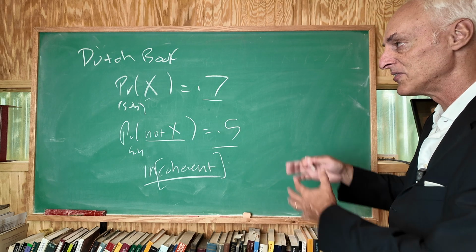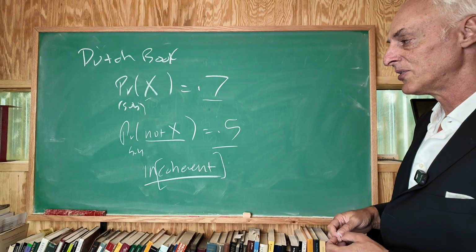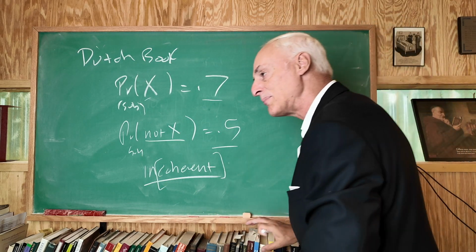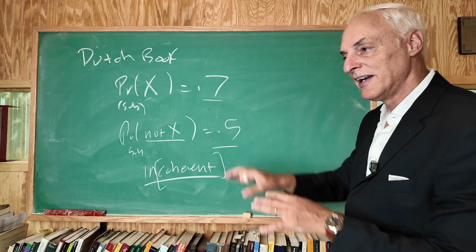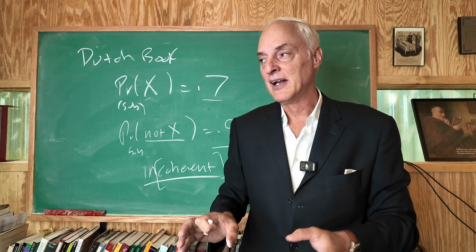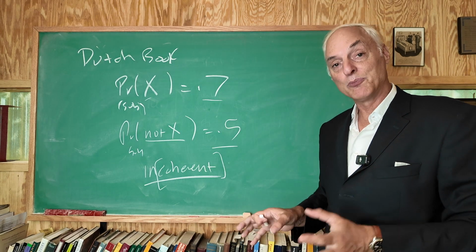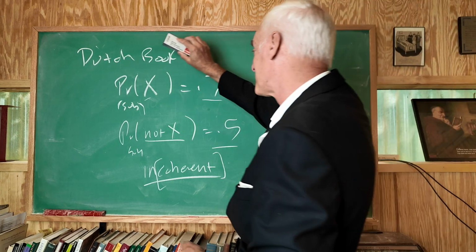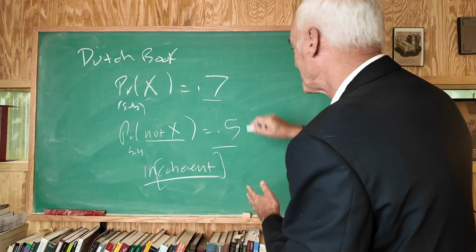It gets things backwards, and it gets them backwards here with a Dutch book too. There's nothing wrong with this reasoning about avoiding a Dutch book, but that doesn't make probability subjective. A probability cannot be had with reference to a bet. Sometimes it might be able to, but it can't be all the time. And I'm going to prove that to you with a very simple example. I guess I have enough board space right here.